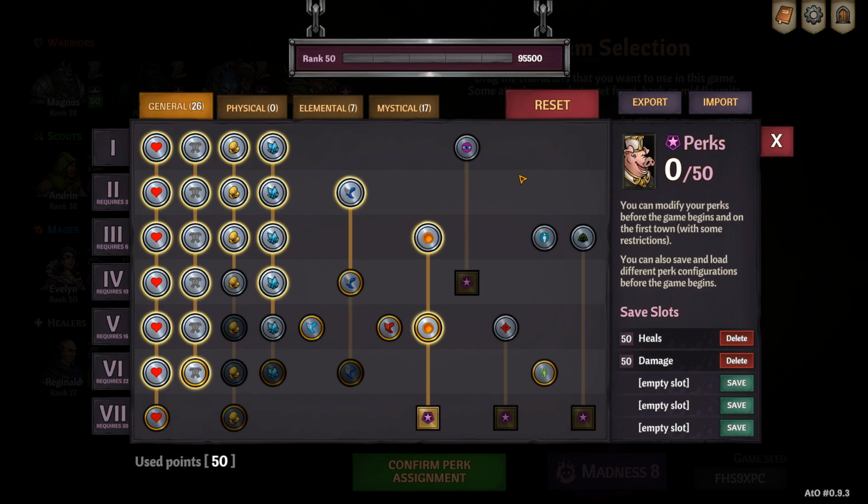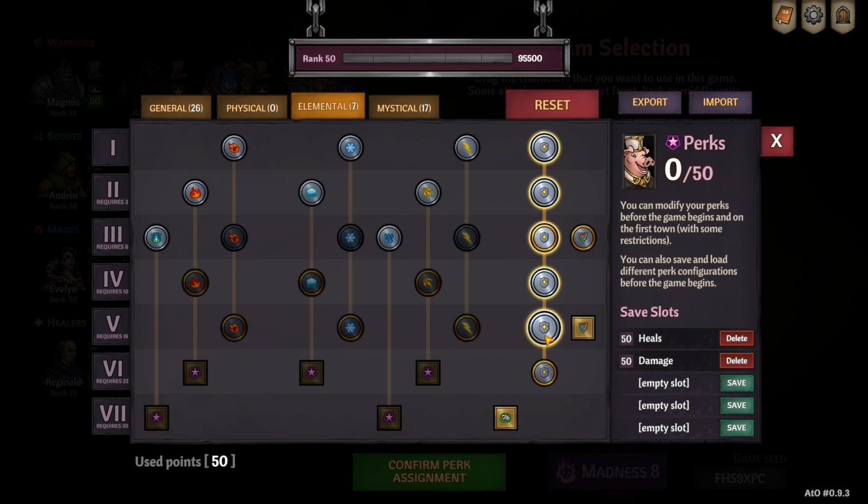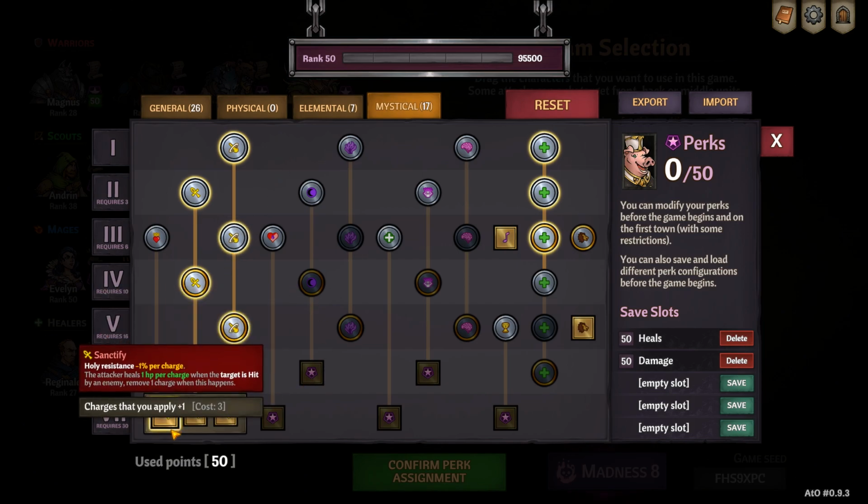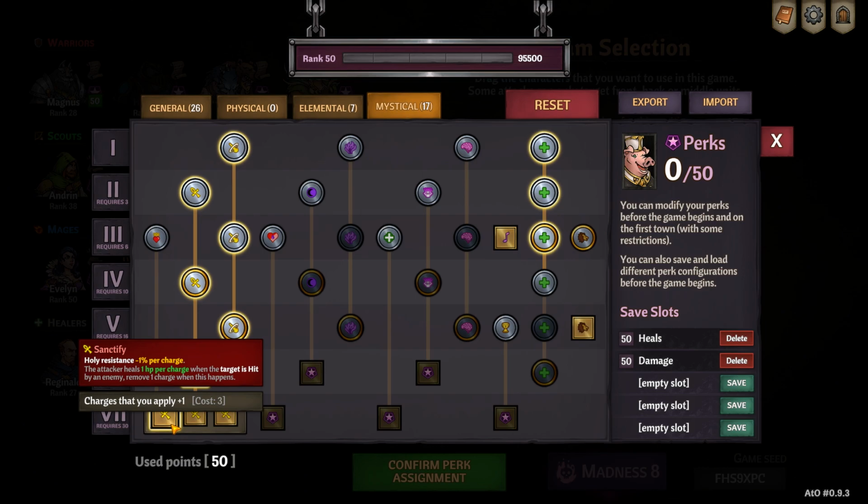There are two ways that I like to build Otis. The first is as a damage/hybrid healer sort of approach, which is a 26-0-7-17 build. On the general tab you can mix and match as much resistance, health, golden shards as you like, but once we get to the elemental tab I like to put 7 points into shield, and on the mystic tab I like to maximise my holy damage and Sanctify stacks, as well as put the remaining points into additional heals.